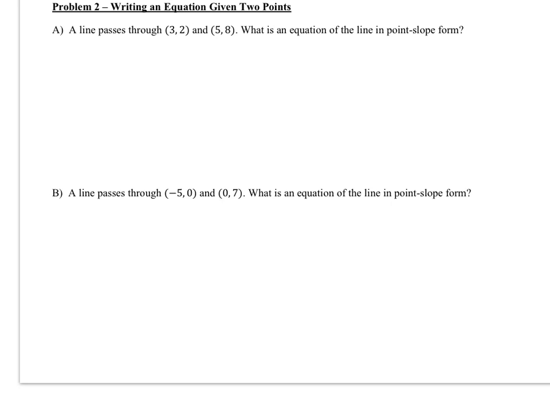Next, it's always very important that you're reading the directions carefully, because in this problem, I have to figure out what the point-slope form equation is. So I don't have to keep on going like that last problem. I just have to write in point-slope. But first, I have my 2 points, so I have to first find the slope. Find slope. So this is going back to the last chapter, using your slope equation.